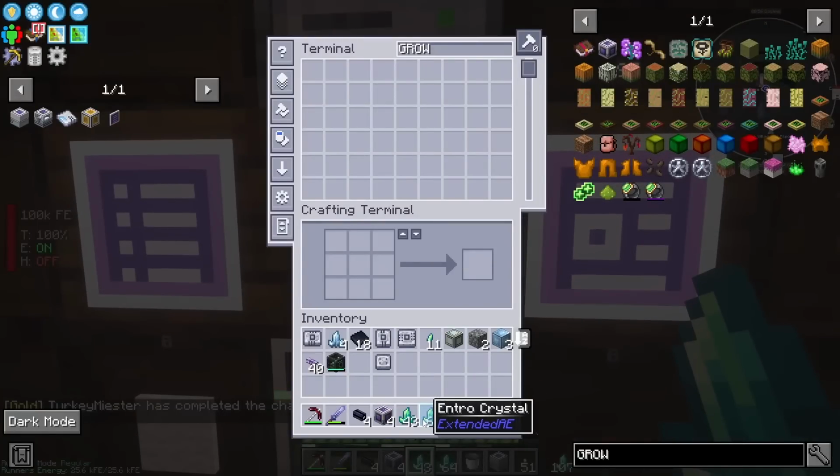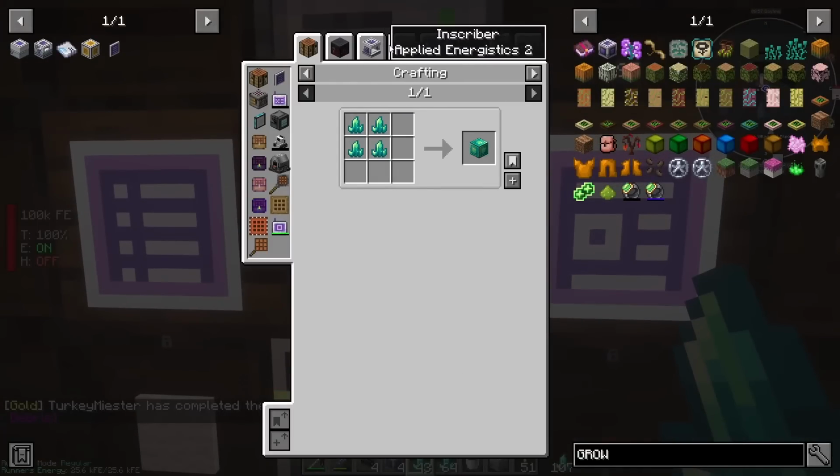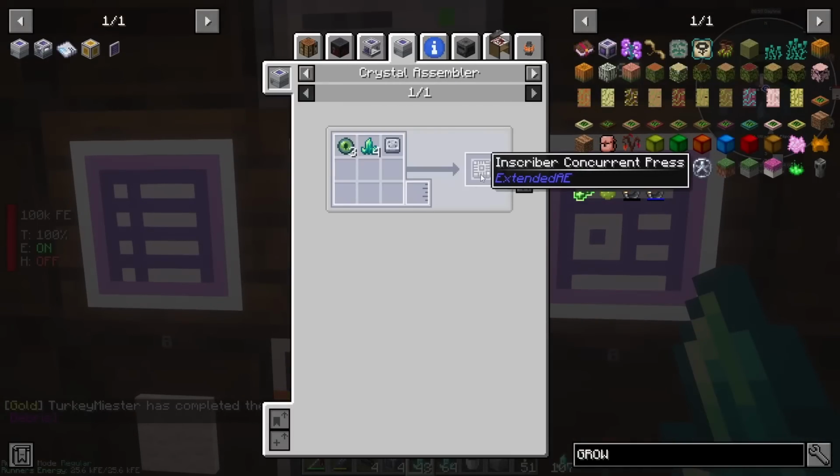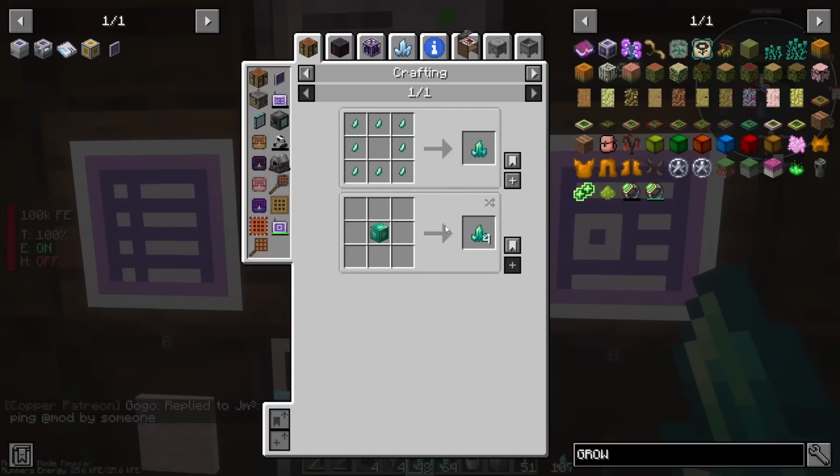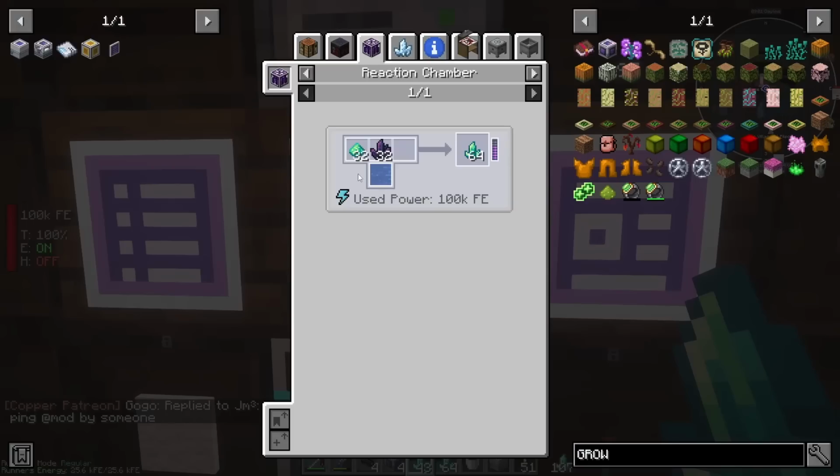Now, we are going to be using, if we have a look, is it that one? Inscriber? I think we need this one, don't we? But no, that's not the one we're going to be using. We're going to be using this recipe right here. So we need a recipe to crush down the Entro dust.